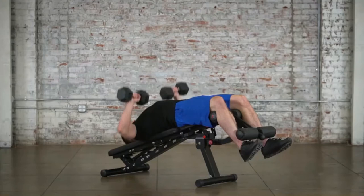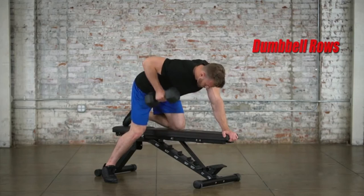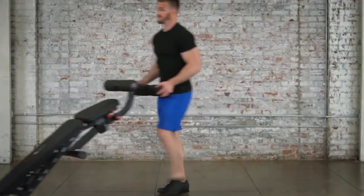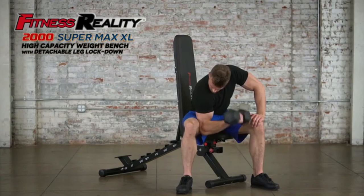Over 20 workout exercises can be performed, including bench presses, shoulder presses, dumbbell curls, dumbbell rows, lying tricep extensions, sit-ups and crunches, and dips. When not in use, the Fitness Reality 2000 can be easily folded for storage. Built-in transportation wheels facilitate effortless moving. So, train hard and get the ultimate results you want with the Fitness Reality 2000 Supermax XL High Capacity Weight Bench with detachable leg lockdown.